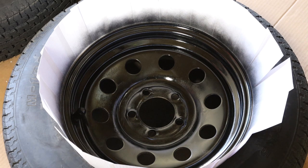Okay, now we're going to spray our third and final coat. We'll wheel these outside, get them heating up in the sun, and then we will install them on the trailer. So make sure you keep watching.